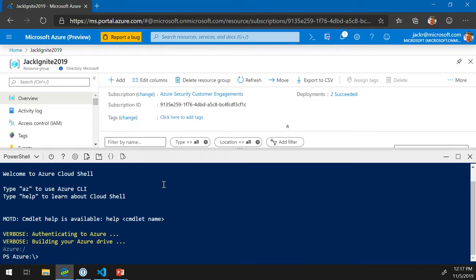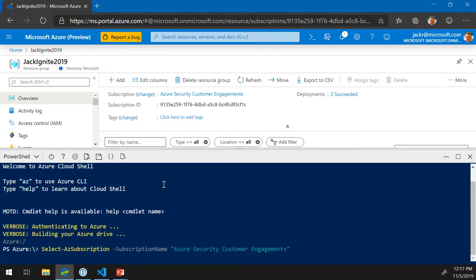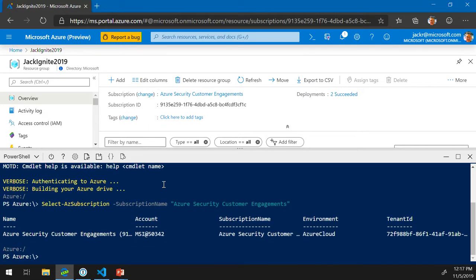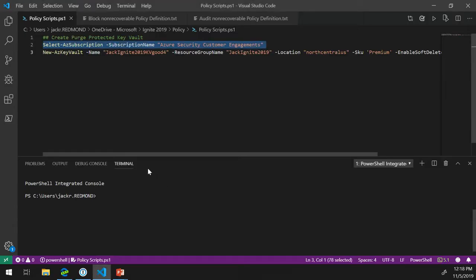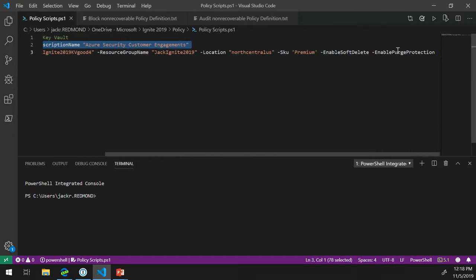Connecting, live demos. You got to love them. It's coming along. Authenticating. Who here has played around with PowerShell before in the portal? I love the fact that I don't have to log in anymore. That's great. Obviously, I am logging in, but it pulls it from the portal. So I've switched subscriptions here.